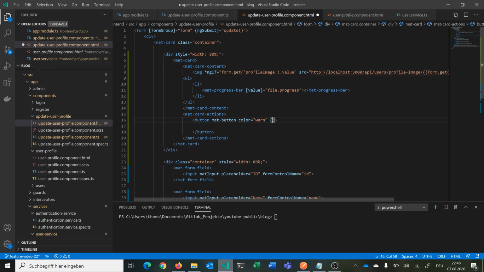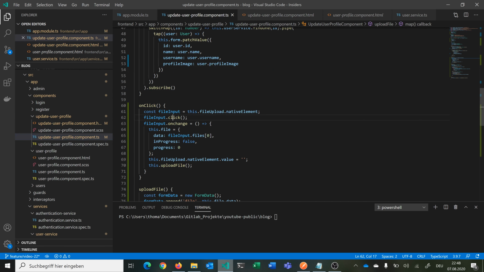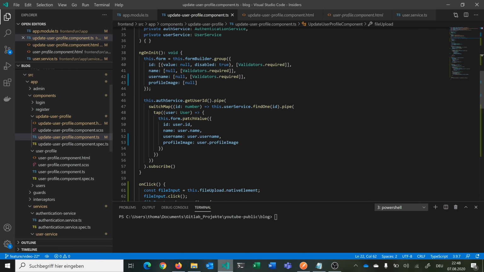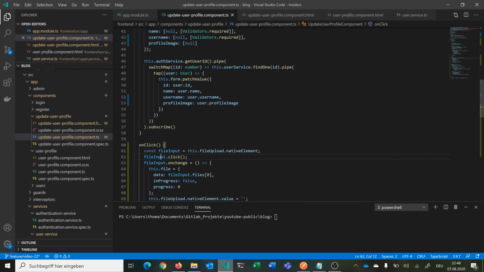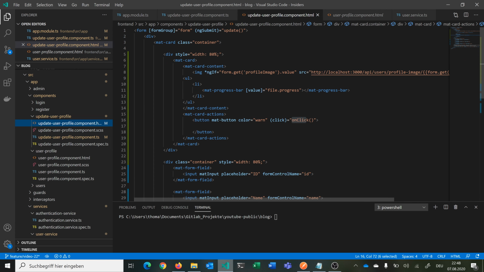And what we want to do is, if we click on the button, then we want to open the file upload. And so you can see if we on click here, we are executing our onClick function, and we are catching this file upload element ref, and then we hit it, and this is what we need later.